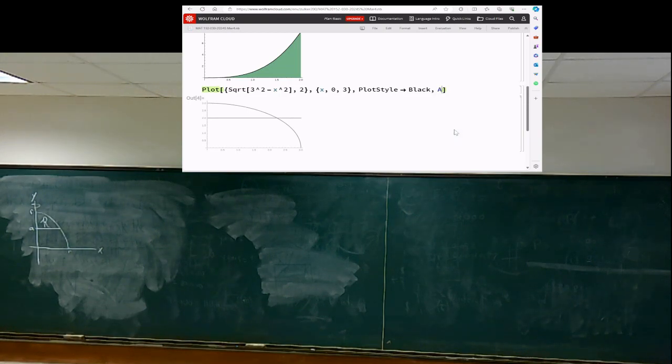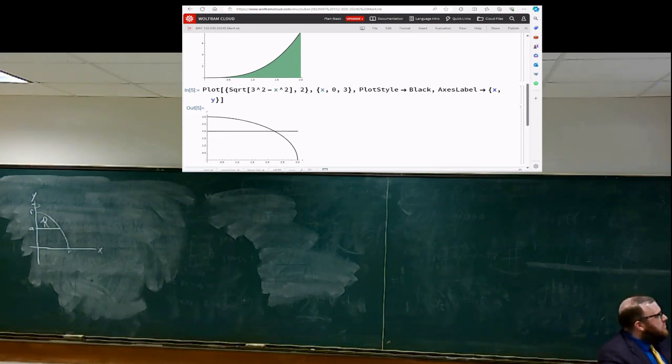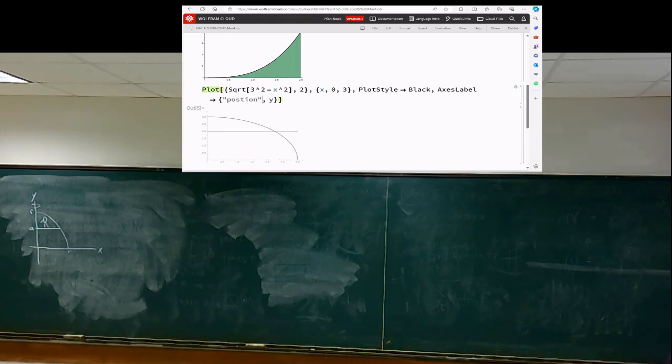First thing I want to do is go ahead and label my axes, X and Y. Right, so I'll show you what that does. Just literally adds labels for the axes. And it can be whatever you want it to be, right? So if you're doing a graph in physics, position, time, you can just type in, again, in quotations to show that it's text, right? It's a string.